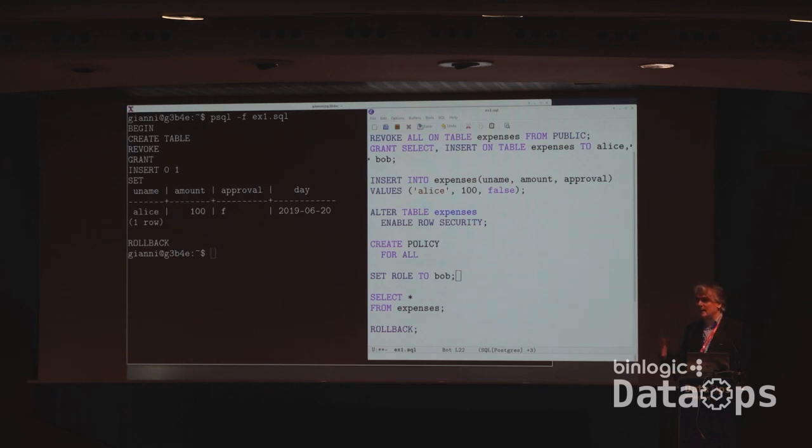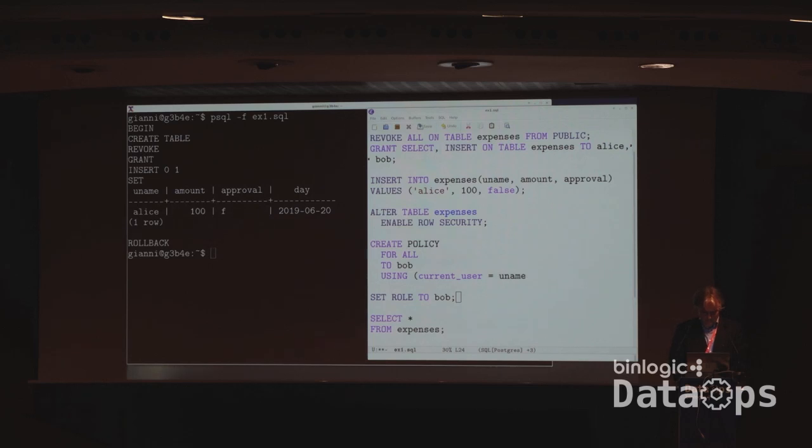For all, this is like grant, no? When you grant select, insert, update, and delete. So the syntax is, what is the name?